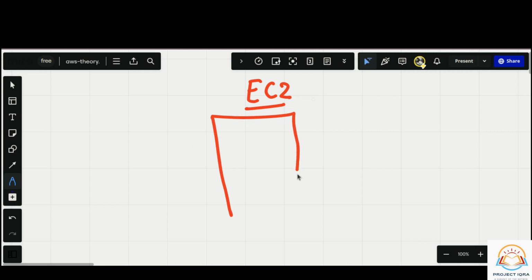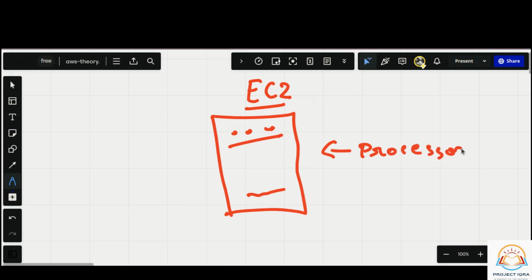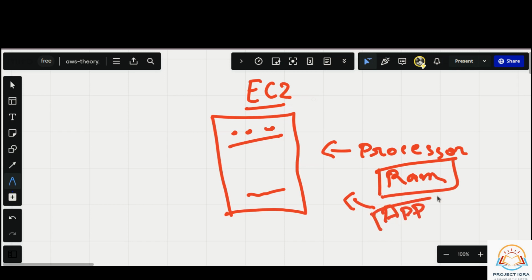For a PC you have a CPU, with buttons and the name of the company on it. In this CPU you will have a processor, you will have RAM, which is most important to run your applications, and the storage device where you can store your application and your data, right, storage.